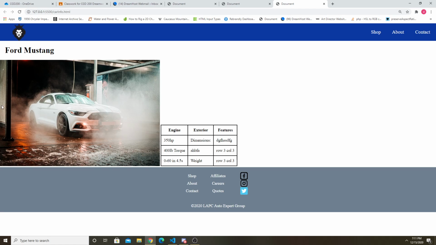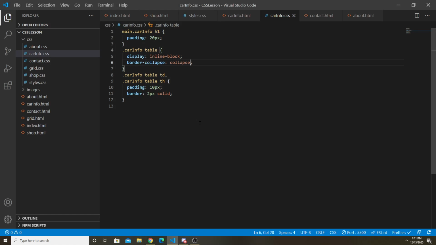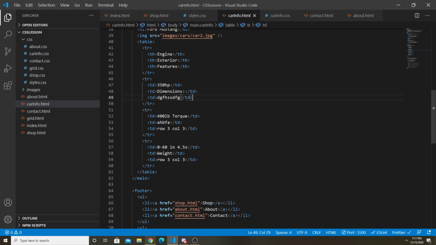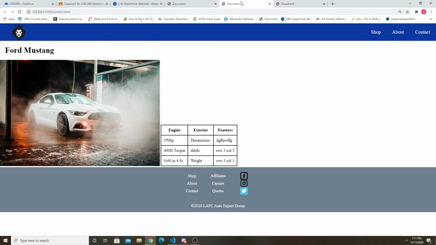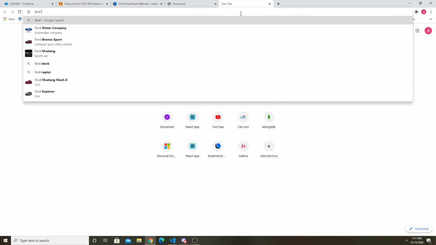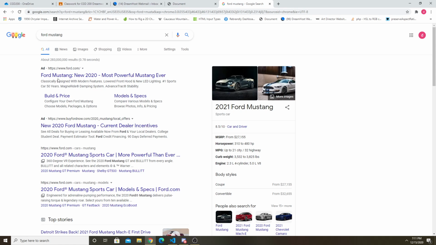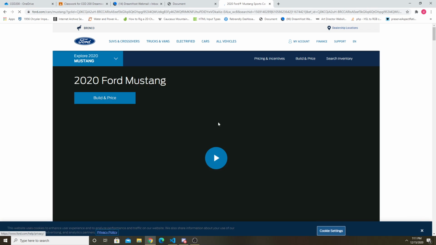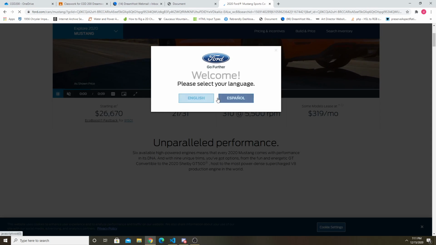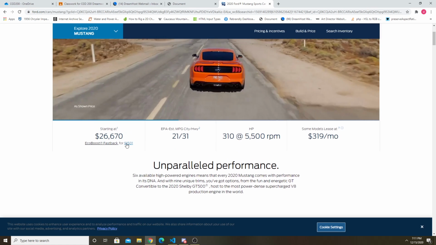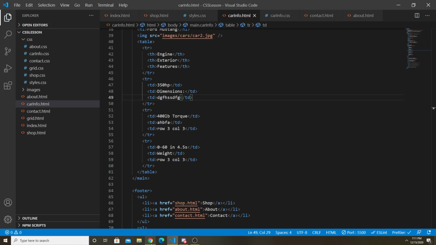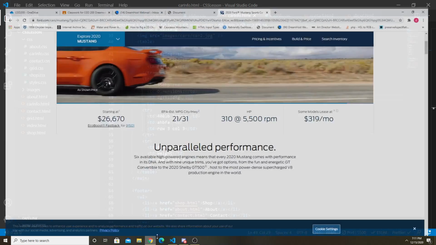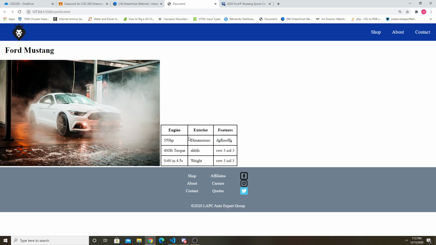And then to make it look a little bit nicer, I didn't get any real car information, but maybe we could just check Ford Mustang. It's bothering me that I didn't put any real information there, so let's just look at some random stuff. What could we try to think of how to make use of a table?